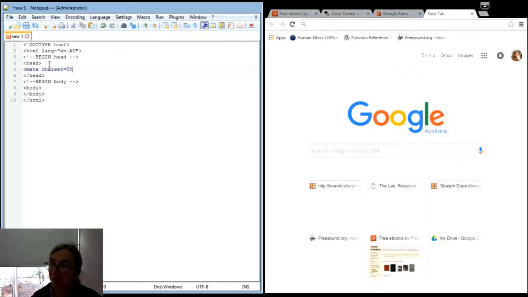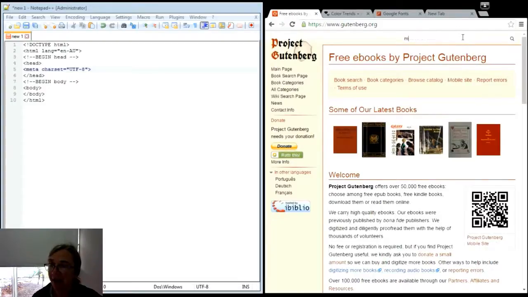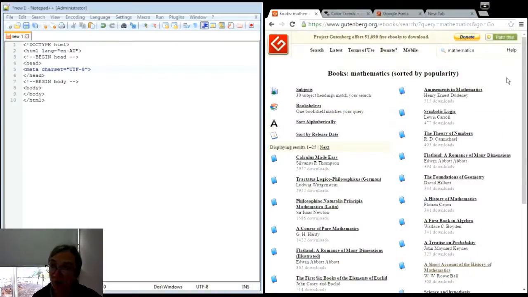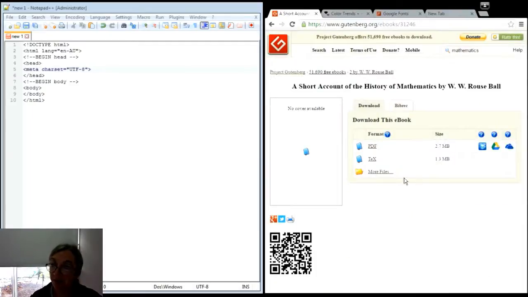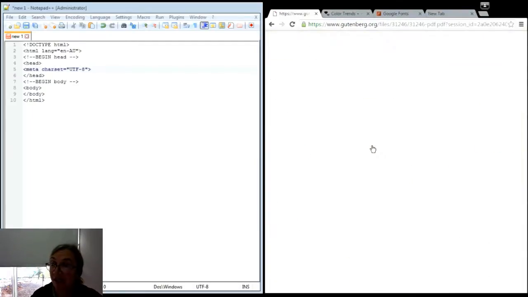Okay, the first thing I'm going to do in my head is a meta tag. So this is one of these informational things that says something about the entire web page. Excuse a little typo there, that's because I've got a different keyboard on. I've told it that the charset, the character set, is going to be UTF-8, which you pretty much always want to do. You might know about ASCII characters. UTF-8 is basically a full character set that can cope with all sorts of things like Chinese or Japanese, or even, you know, Spanish might not fit in the former character set of ASCII.